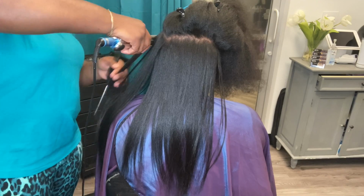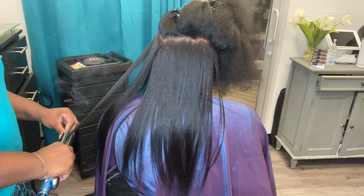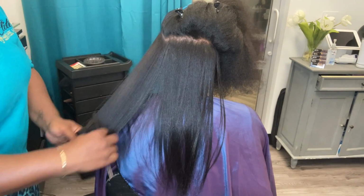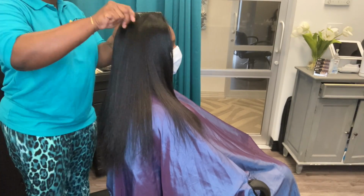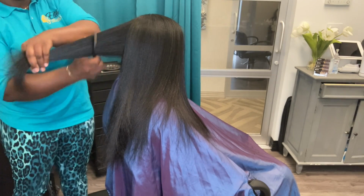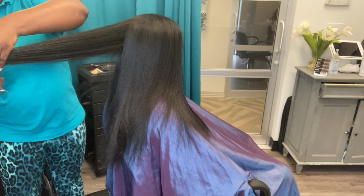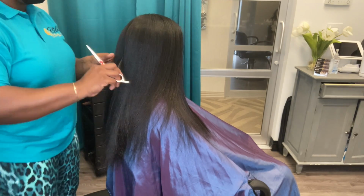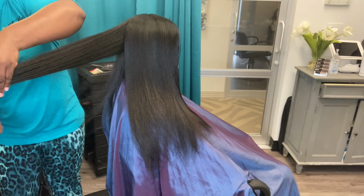It's extremely long, and I wanted to be able to do larger sections and make her press not take me 7 hours. Okay, so as you guys can tell, her hair was nice and silky. It came out really, really pretty. And now we're going to do the trim. So she's stressed, most definitely. She's like, listen, I only want to clean up the dead ends, which is exactly what I did. I didn't give her like a full-on shebang haircut.